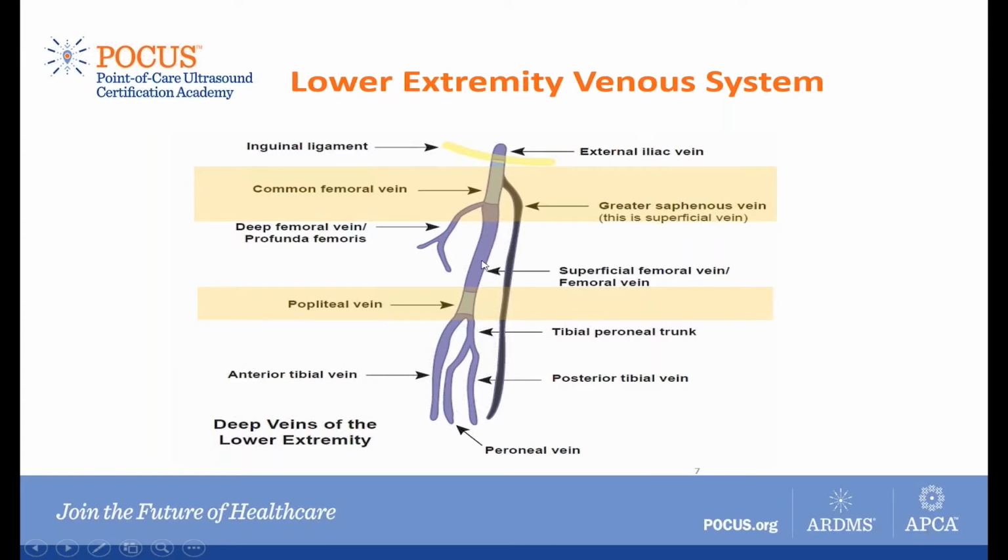It passes along the medial thigh, goes posteriorly through the adductor canal, and in the popliteal region posteriorly, you will actually see the popliteal vein. And of course, it further divides into the anterior tibial and the tibioperoneal trunk. But for the purpose of this exam, the 2-point or 2-zone compression, we are only looking in the highlighted area, and we are not analyzing the rest of this.